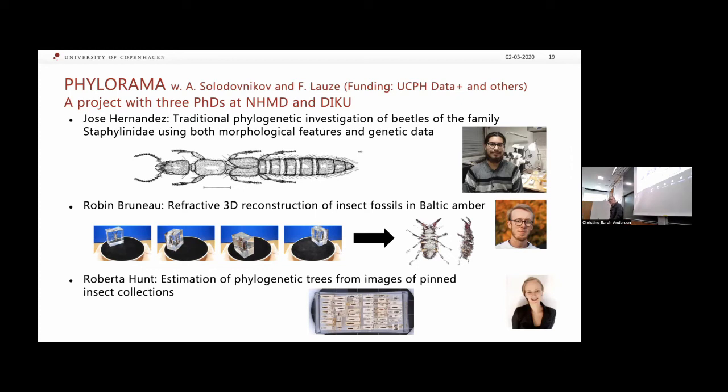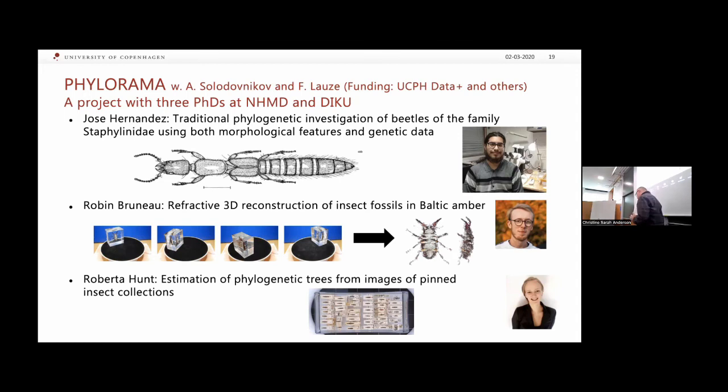But what if you could do reconstructions? You're anyway also studying these specimens under a light microscope. What if you just took many pictures of this and then did a reconstruction where we virtually remove the effect of the amber?